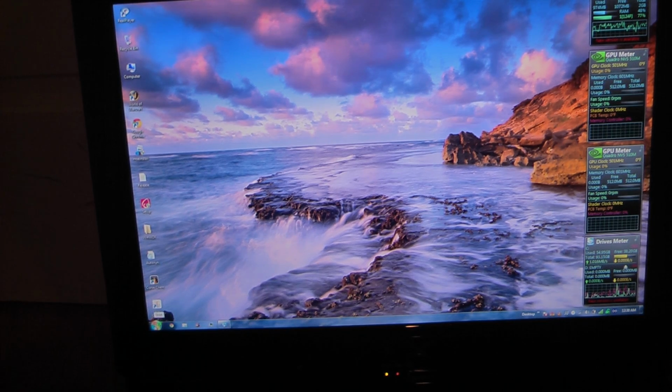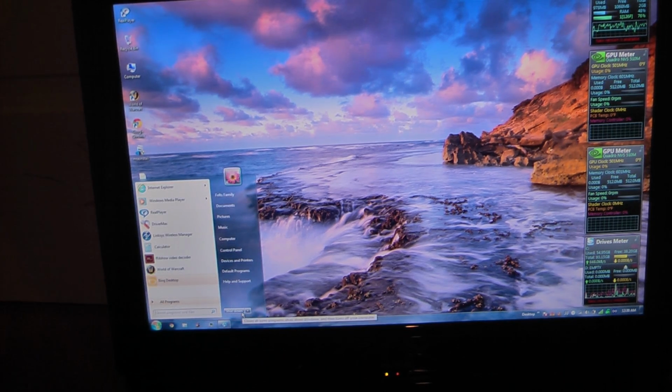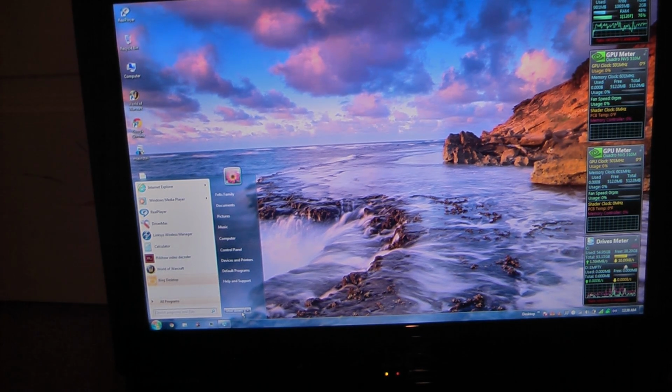That's pretty much it for my Alienware fleet. I know I'm missing the M17X and the M18X. They are hopefully coming soon. But you know, money's money, and saving up's a bitch.